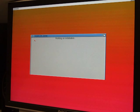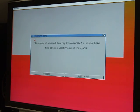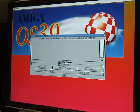We're going to install Boing Bag 1, 2, 3, 4 all in a row before we put anything else on this system. So, you saw what I did. I installed Workbench. I fixed my dumb error of making the Workbench partition not bootable. I installed the internet tools. So, here we go. Let's do this.